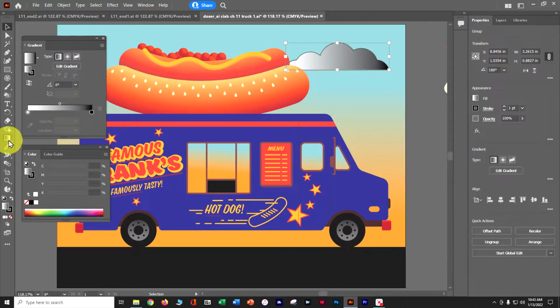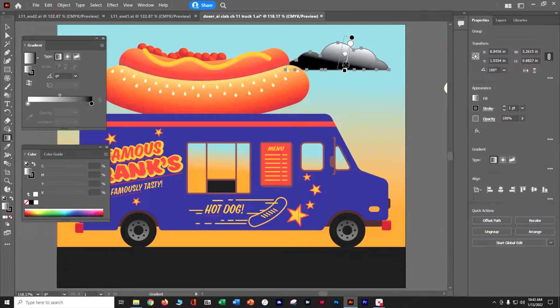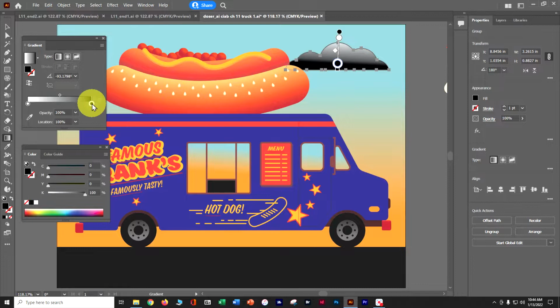So let's make sure we've got our gradient tool. And let's go ahead and change that gradient just a little bit. Not loving that. Let's go ahead and do, that's not terrible. Maybe a little bit more. All right. So it's not going to look like this. We've got a few changes to make. So with the pointer over the shape, let's go ahead and double click on the black color stop. So let's pick this black color stop.